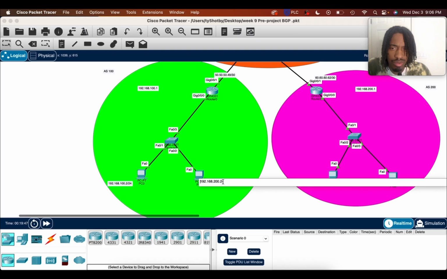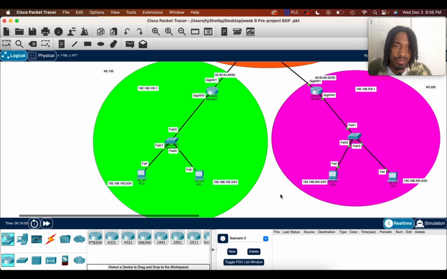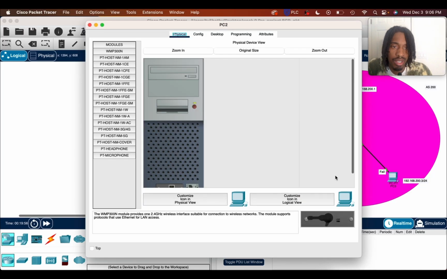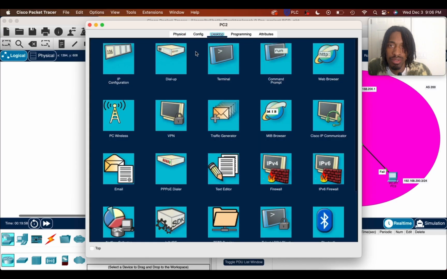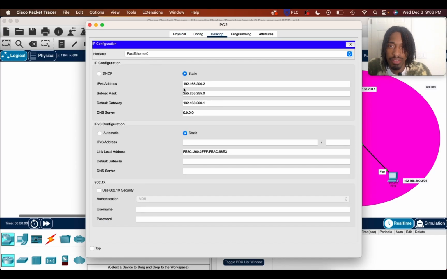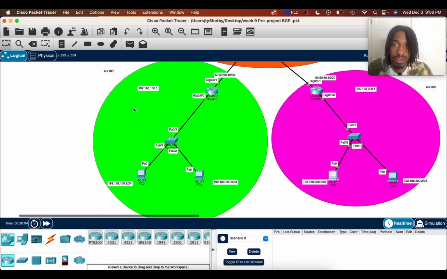This is 192.168.200.2 with a /24 subnet. Let's double check that here on PC number 2. Head into IP config, and yes, that is the IP. So we're going to start here from PC 0, which is a part of autonomous system 100, and attempt to ping PC 2, which is in that separate autonomous system 200.